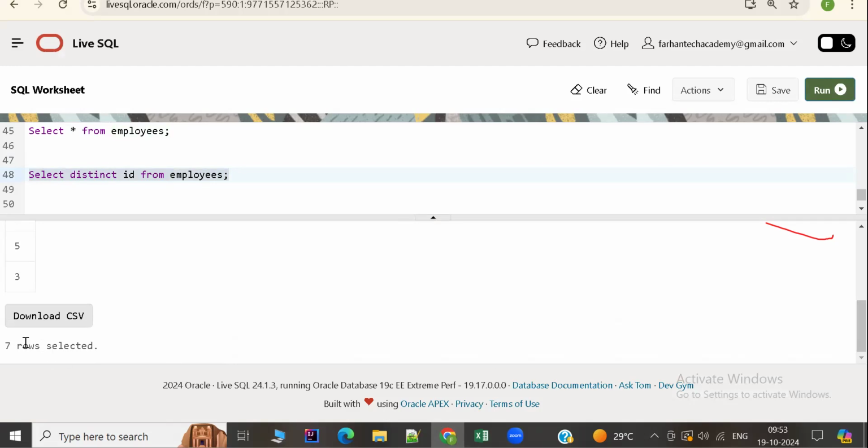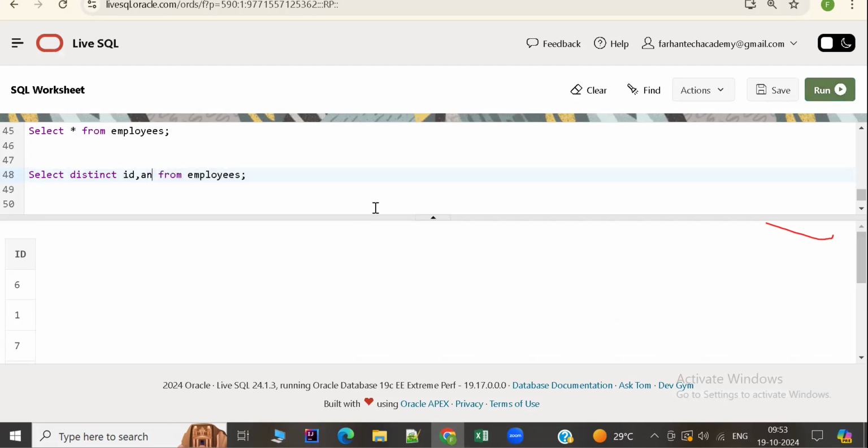See, only 7 rows selected because only 7 values are unique. Apart from this, all other values are repeated. 1 was repeated, 2 was repeated, 3 was repeated, all values were repeated, so it was duplicate, you can see.